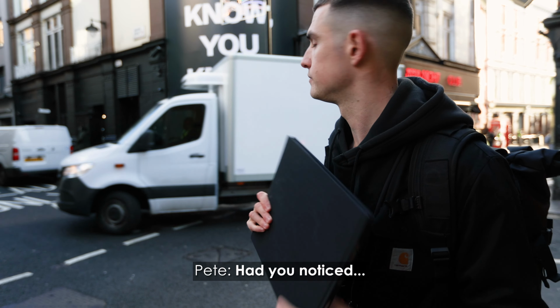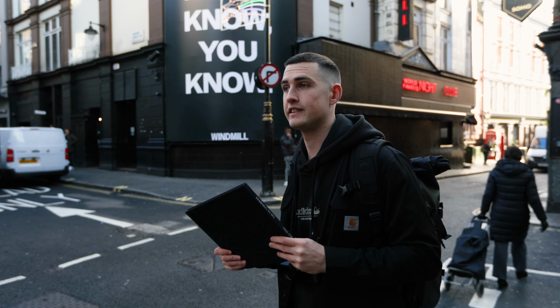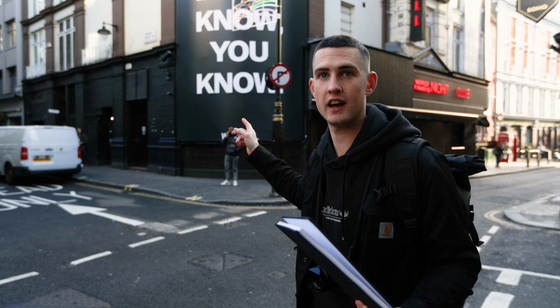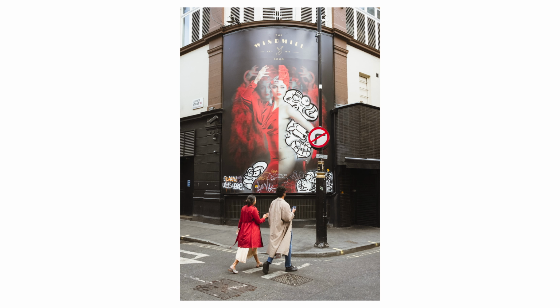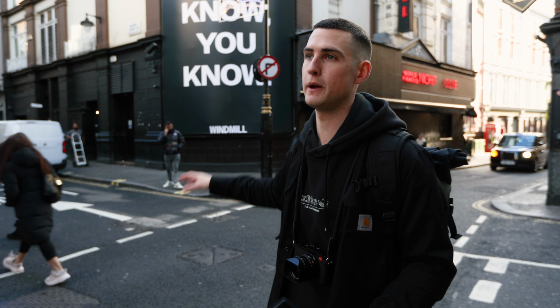Had you noticed the man was wearing beige as well as the woman wearing red? No, it was definitely the red coat that caught my eye. We were both stood there. You were stood there, I was stood here. I think you actually said that poster looks good, there could be something here. And I was like, only if something else happens, like the poster standalone isn't good enough. But the woman in the red coat, I was like, all right, bingo, let's take a photo, see what happens. And then afterwards, I clocked that he was in beige, because obviously beige blends in, you don't notice that as much. So red is definitely the trigger, and then the timing, that works. Just the simple composition, the poster, the people, fantastic. First image in the book.